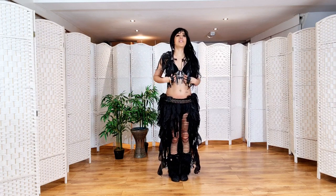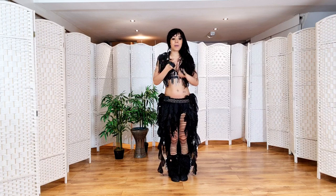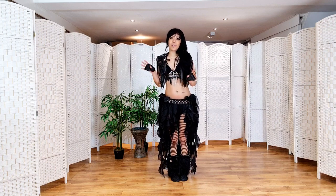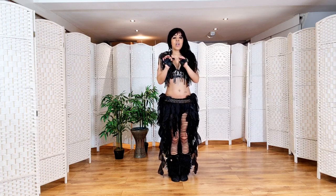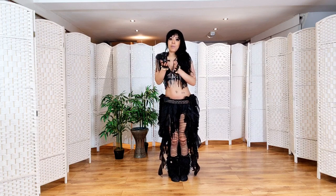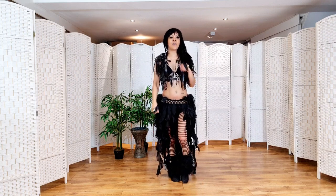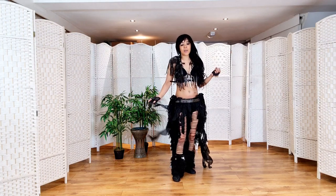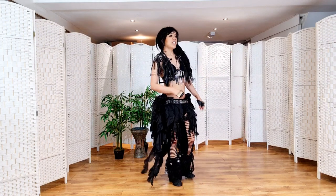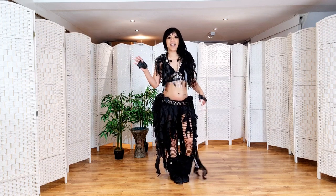These movements are super stylized, man. They're like really stylized. So in my school, whether it's on Zoom or in person or in online classes, subscriptions, all of these movements are really broken down into their most minute detail. And we take a long time to really absorb it and digest it and figure out exactly where to be in the body so we all look amazing and you get to dance in your own way. This is just a choreography for YouTube. So you have a go at it, have some fun. Taste that my style. All right, so anyway, you finish there and you bring it in.